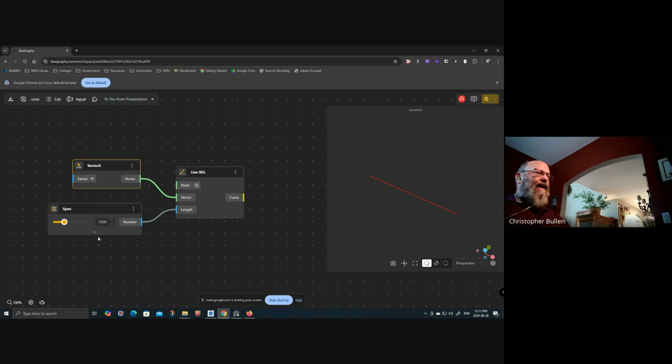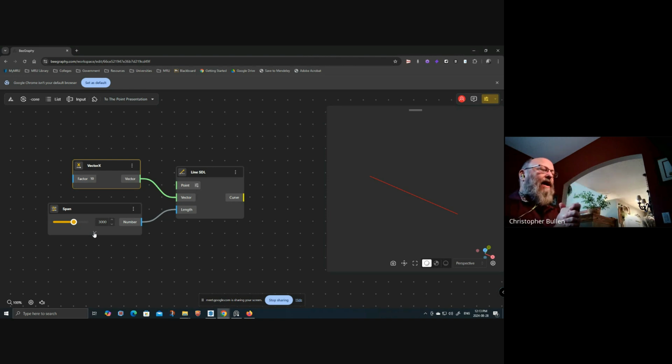By default as well, and it's a good note, this is the same with all parametrics, and I think everybody here is pretty familiar with this: if I choose a number between 0 and 1, it automatically puts the bounds for that slider between 0 and 1. If I choose between 1 and 10, it puts it between 1 and 10. If I go above 10, so if I did 12, it's going to be between 0 and 100. So it's good to know that. This one was 3,000, so it can go up to 10,000, 10 meters wide. You can come in here and adjust that to whatever you want. Let's say I don't want to go over 5 meters. Then I can just adjust the parameters there. So we now have what the span is.